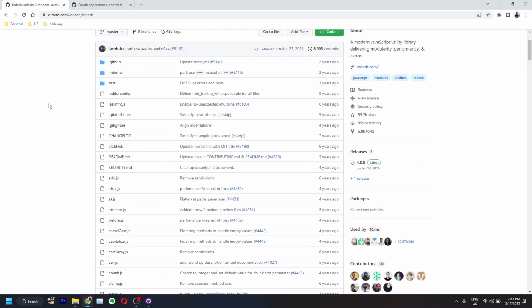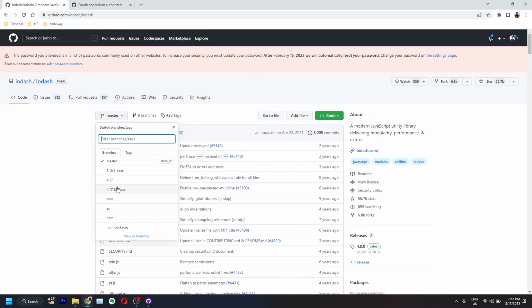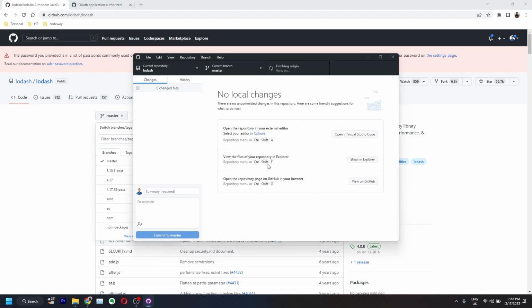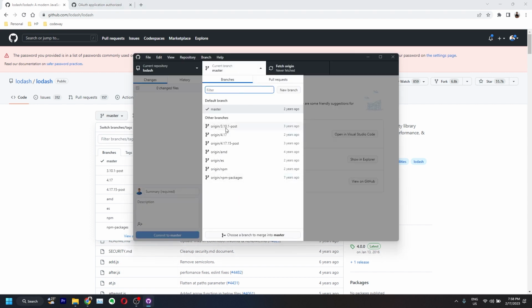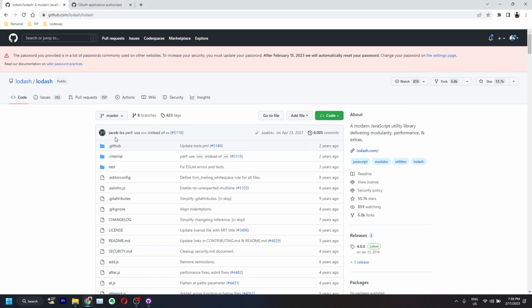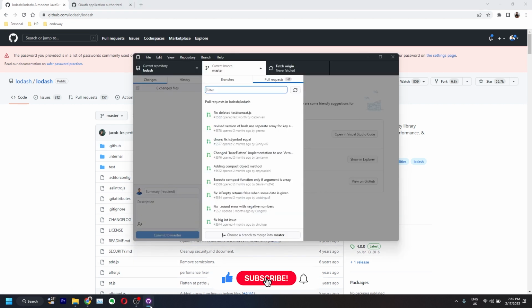And even I think if I go to branches, here we have so many branches. Let's see from here what you can see. Current branch, we can see a lot more branches here, and all the branches have been updated. So if there has been any new push, like this guy Jacob has updated on April 23rd 2021, you can pull that code, but since I just cloned it, it will already be available here.